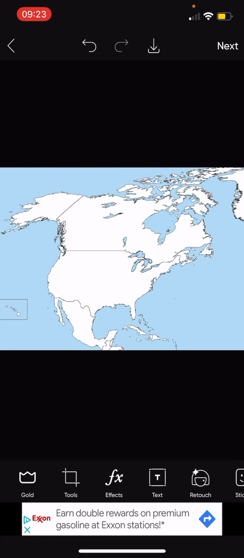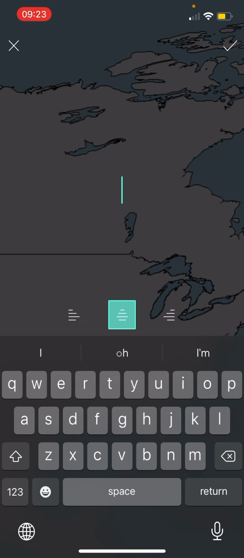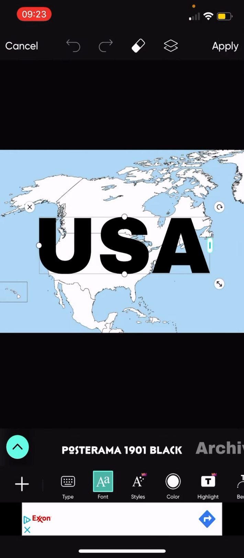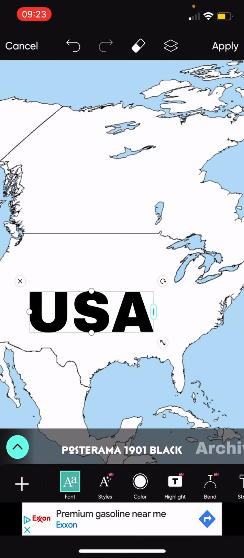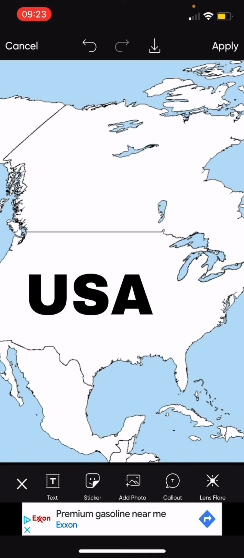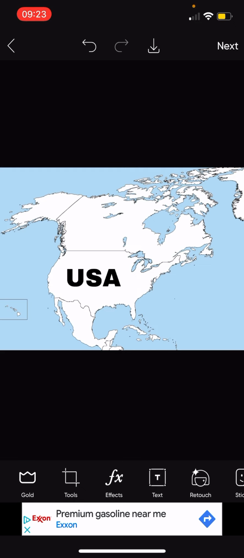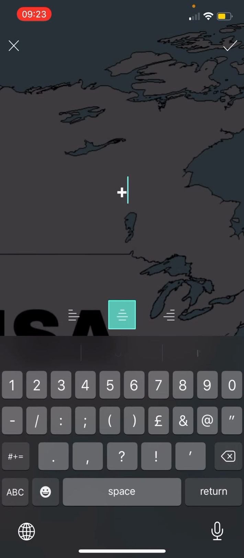Alright, let's say we have USA, for example. Let's say I'm doing relations between the United States, which in this case I've already done. So I put the country's name, or at least the short letters to represent the country. Let's say we have Canada, positive 100.